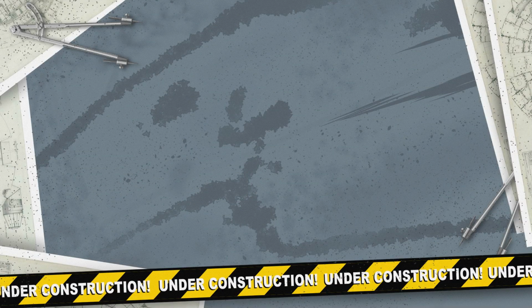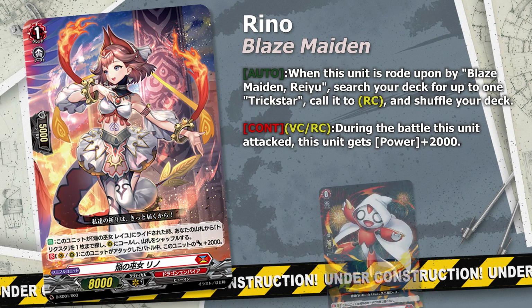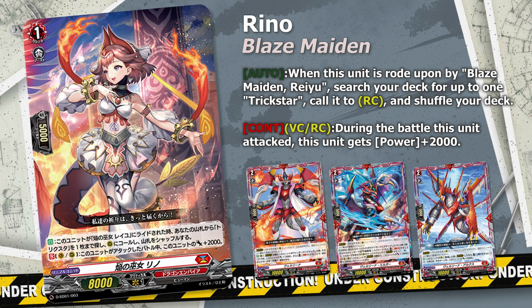The first units we need to talk about are the Overdress specific right lines. The grade 1 Blaze Maiden Reno. She allows us to get a free Trickster on the board by turn 2, right on time to overdress in any of our grade 2 targets, of which currently we have 3. 2 of them are power attacks and the other draws us more cards.